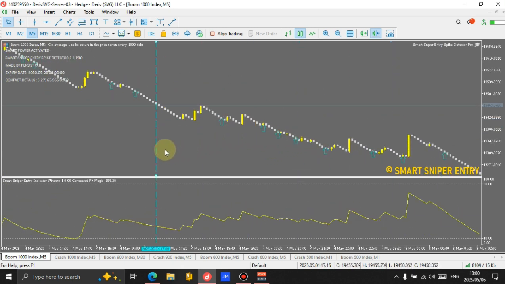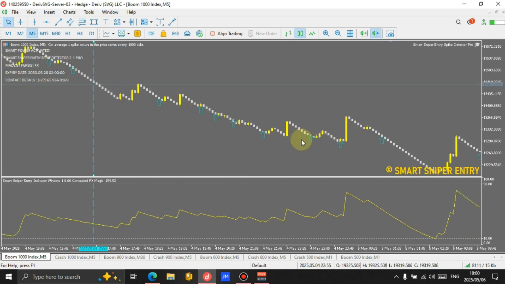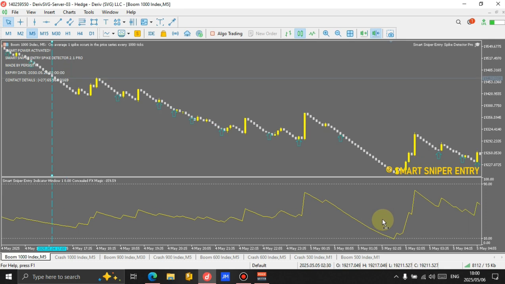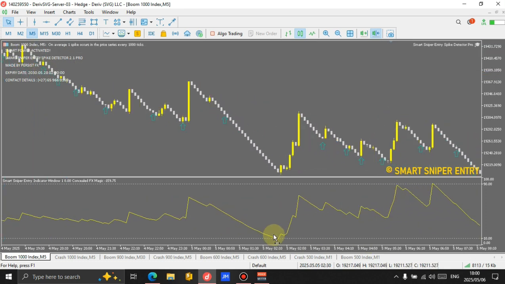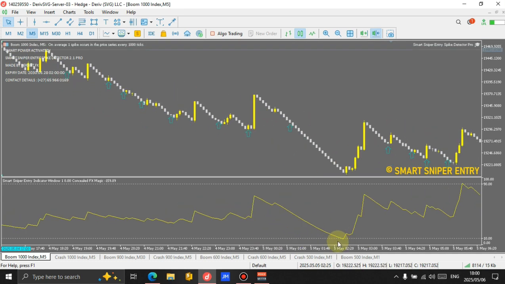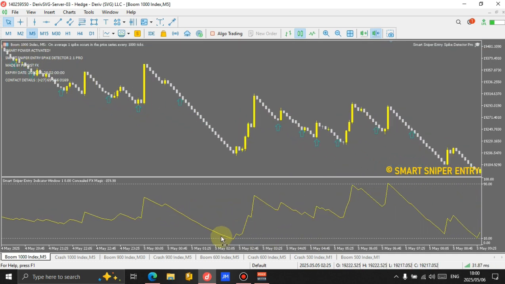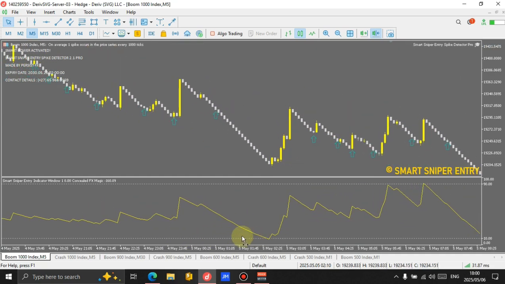As you can see, our 30-minute came from the oversold, so now we also need to wait for the 5-minute to come from the oversold level. So as you can see, here's a clear example right over here. And as you can notice, the indicator does not move, it stays at that level. So I would suggest you make sure that the indicator does this as well on your side.